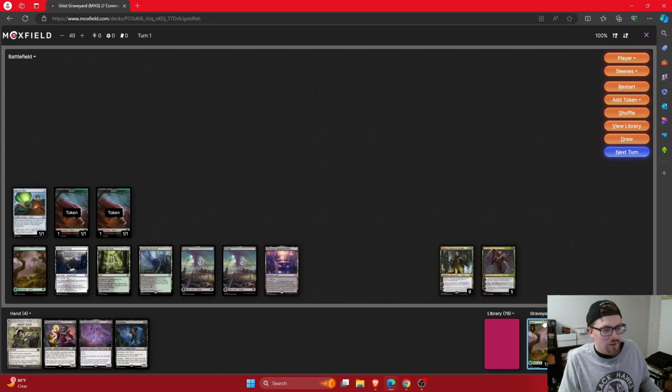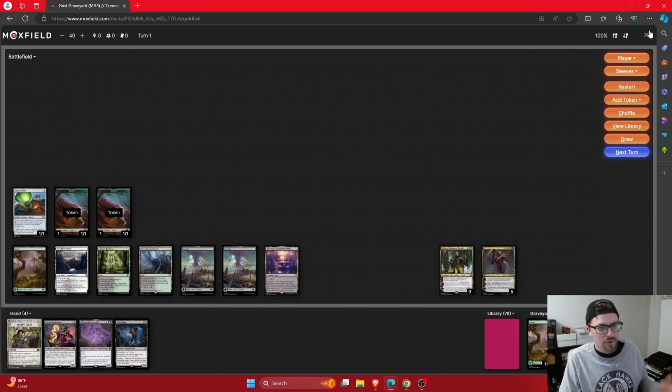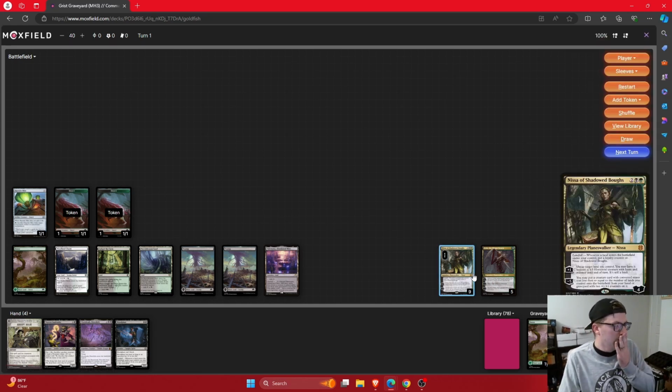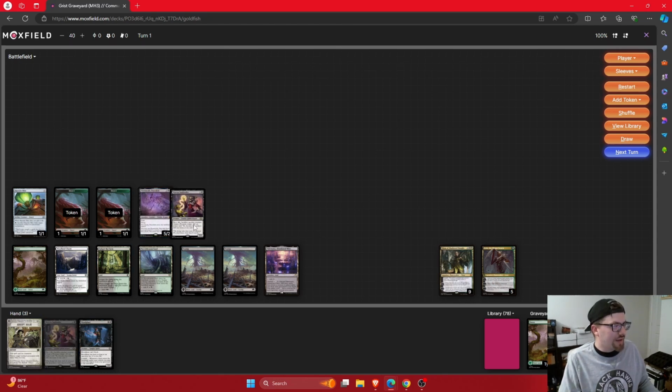Rutstein's not a bad one to potentially think about reanimating. Whenever it's at the beginning of your upkeep, mill a card. If it's a land, make a treasure. If it's a creature, make an insect. If it's a non-creature, non-land, make a blood. So it can kind of get us different amounts of value. I think I'd probably just like Ebon Death and Warren Soul Trader here.